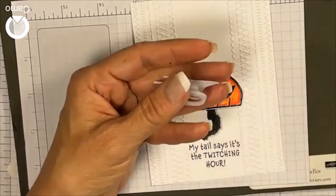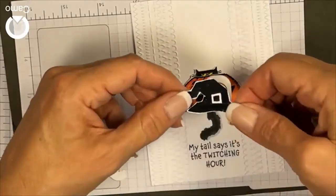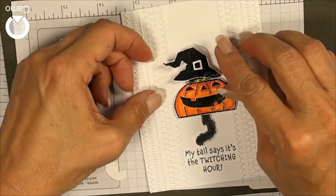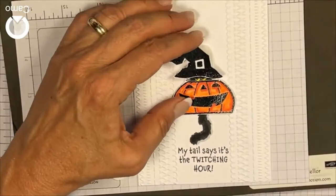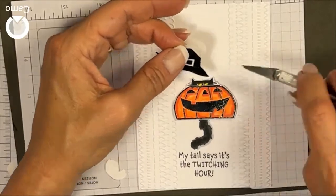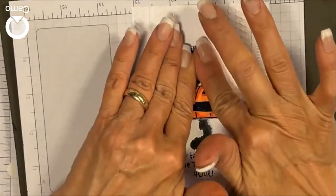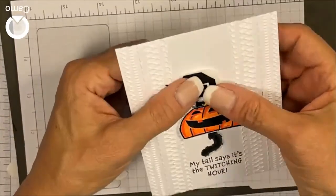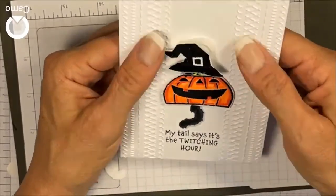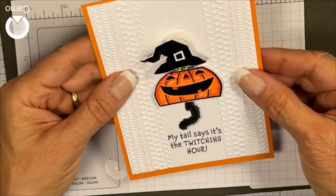So now I'm going to pull this off and I'm going to affix this right there. There it is. And you really have to press and make sure that thing's on there. And there's your little wobble. So now I can go ahead and I can put this on my card.